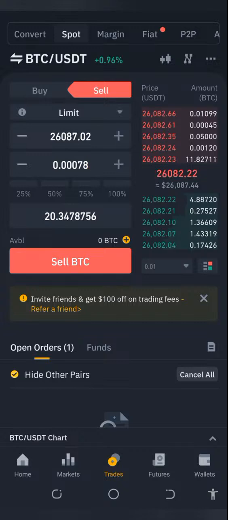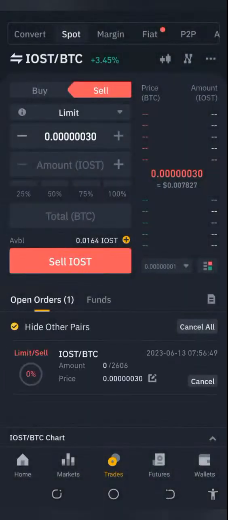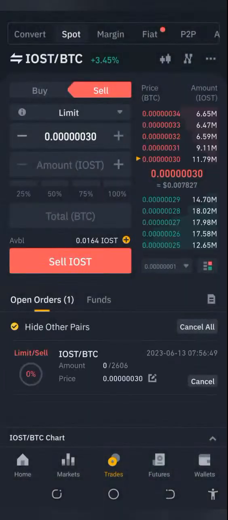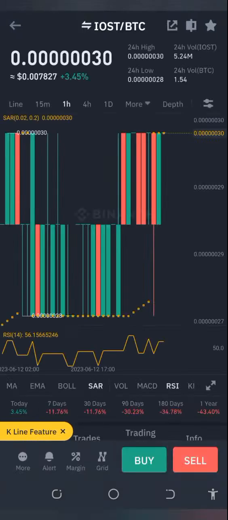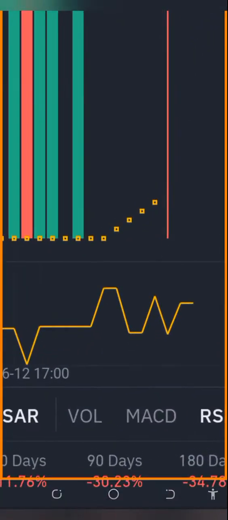All right, so there is a potential. So now let's keep our fingers crossed, because we've got to get this sold in IOST BTC. We've got to get it sold. But what is the propensity for this to happen? Now, take a good look at this. This is the charts. It's currently at 30, and the likelihood is that it's either going to go up to 31 or come down to 29. And if it comes down to 29, it's going to be some measure of time before that happens.